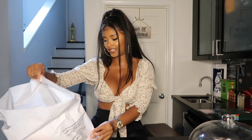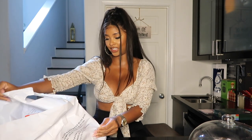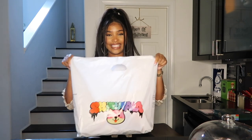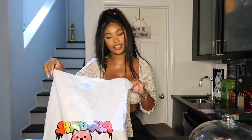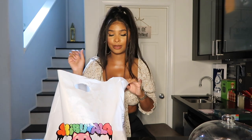So this place, I feel like I'm gonna butcher the name, but it looks like it says Shibuyala. You guys can see that. So it just had a bunch of really cool stuff in there. Obviously, I have no idea what any of it says. So if any of you guys can translate any of this for me, please tell me in the comments.